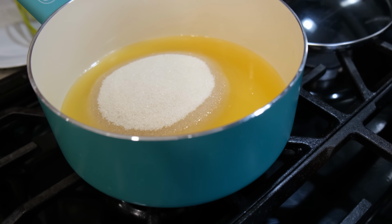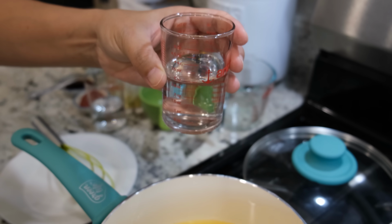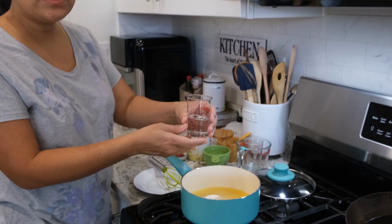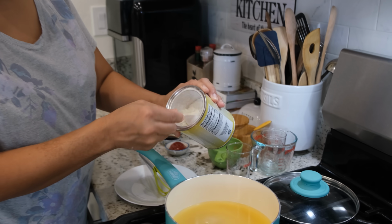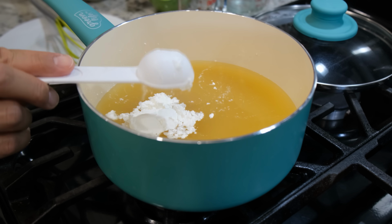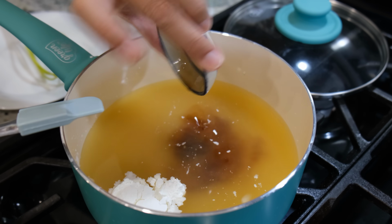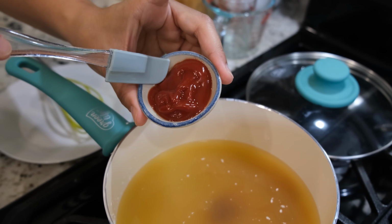Okay, I'm going to put everything together and mix, so all the ingredients go inside there. And I have 6 tablespoons of white vinegar. Okay, and I'm going to thin everything with 1/4 cup water. I'm going to put in 1 tablespoon cornstarch. You don't need a lot of cornstarch in this recipe because the sugar will help thicken everything. So just 1 tablespoon will work well. And 2 teaspoons seasoning soy sauce. Okay, and also I have the ketchup, 1 tablespoon.